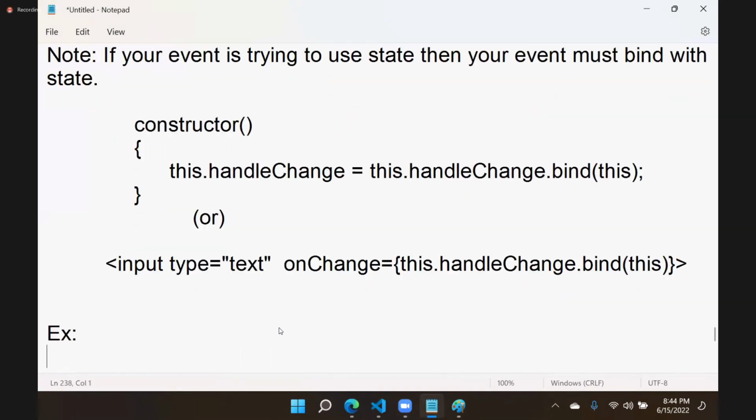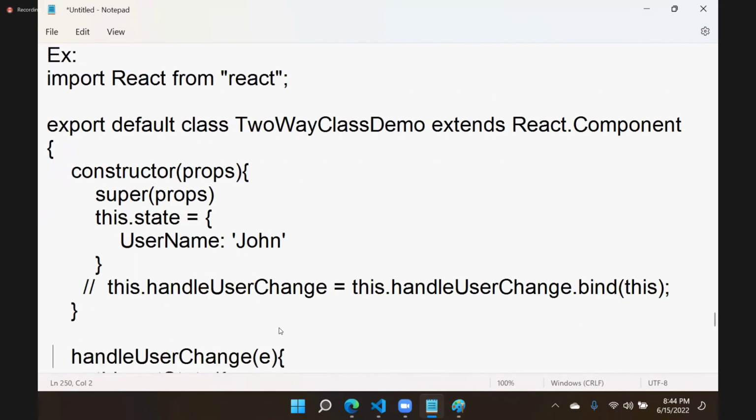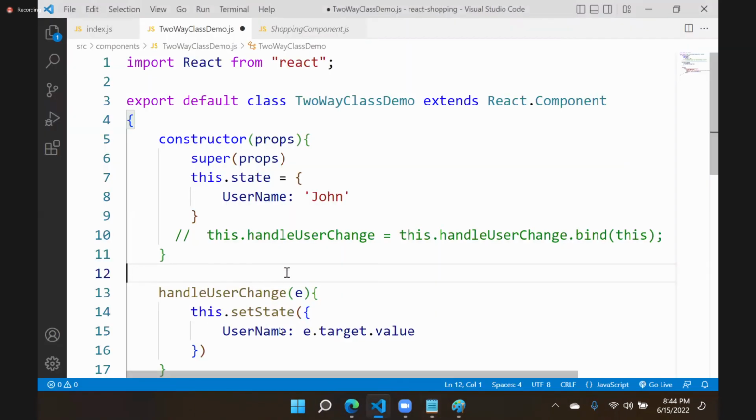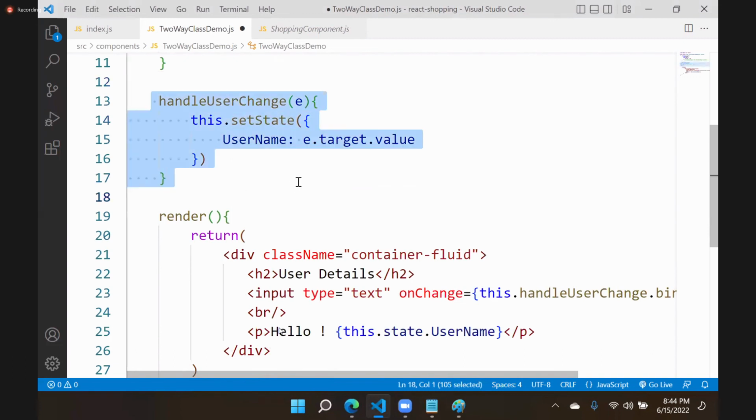This is an example of a class, meaning how we can handle the two-way binding. I hope you can try now the form that we designed, that means text box, drop down, and checkbox. What we have to do is write handleNameChange, handlePriceChange, handleStockChange, handleCityChange. For every change, update the state the same way.